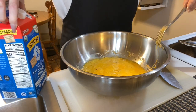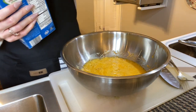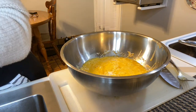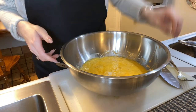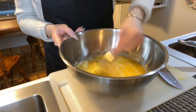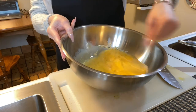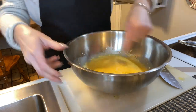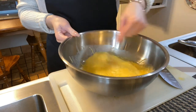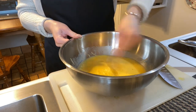I can get it at either Walmart or Aldi's — those are the two places I like to go, along with Sam's Club. So we've got about a third of a cup of milk in there for all these eggs, just mixing it all together. Now if you want to use white pepper you definitely can — a lot of times when people are making lighter-colored foods, they like to use white pepper so the pepper doesn't show. That's completely up to you.